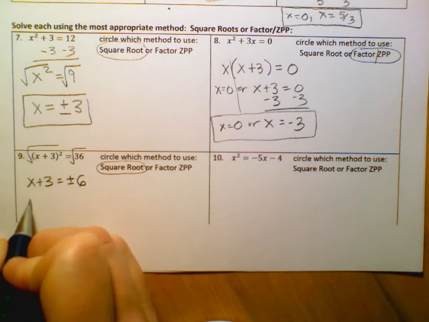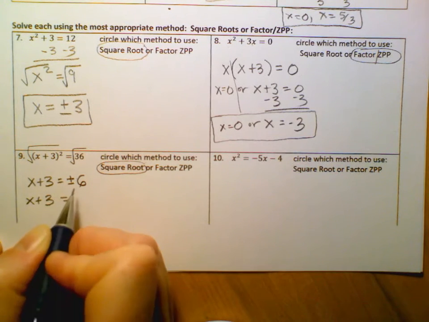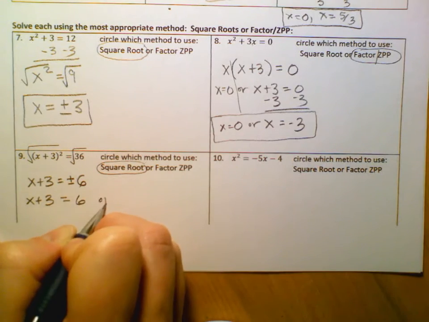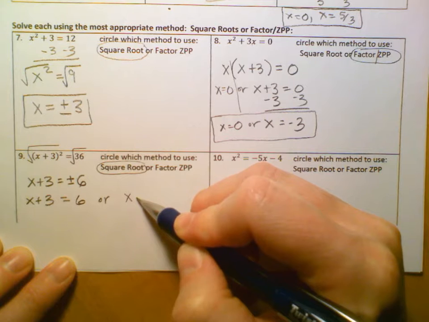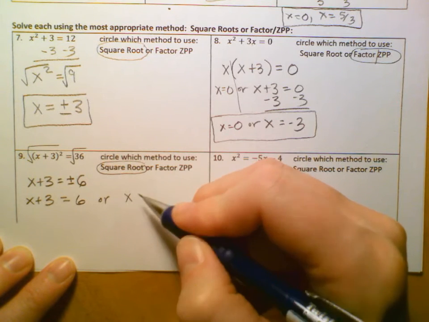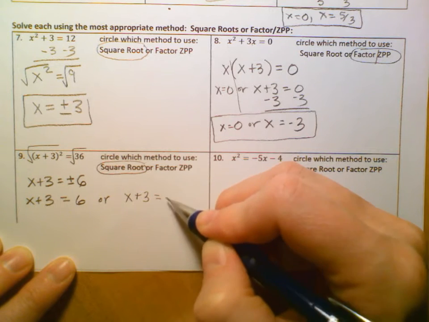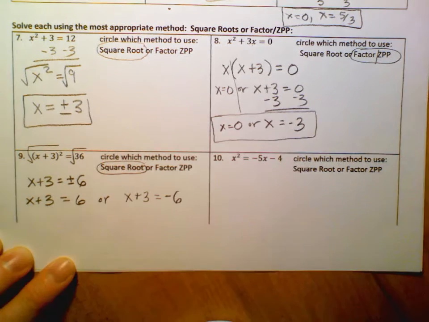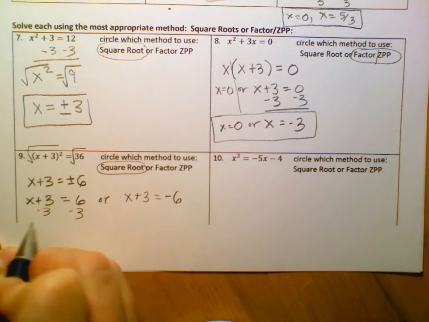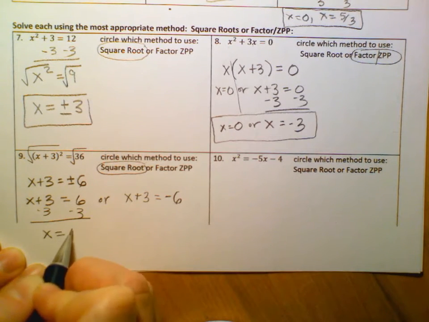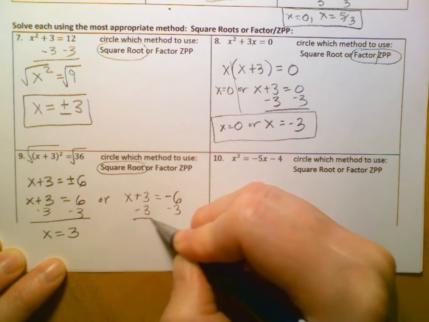Now, this one I'm going to break apart into 2 equations because we can actually do the work out on each of these. Unlike number 3 above, we couldn't finish it because the right-hand side was not a perfect square. But in this case, it is. So here are my 2 answers. One of them is going to be 3, and the other one is going to be negative 9.